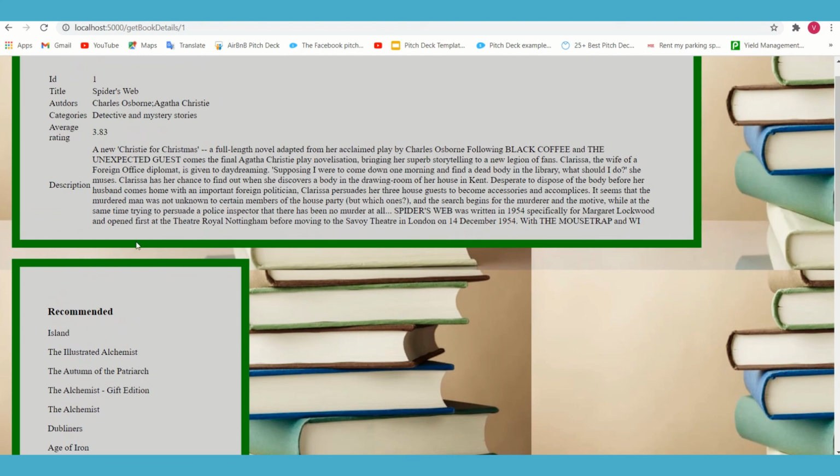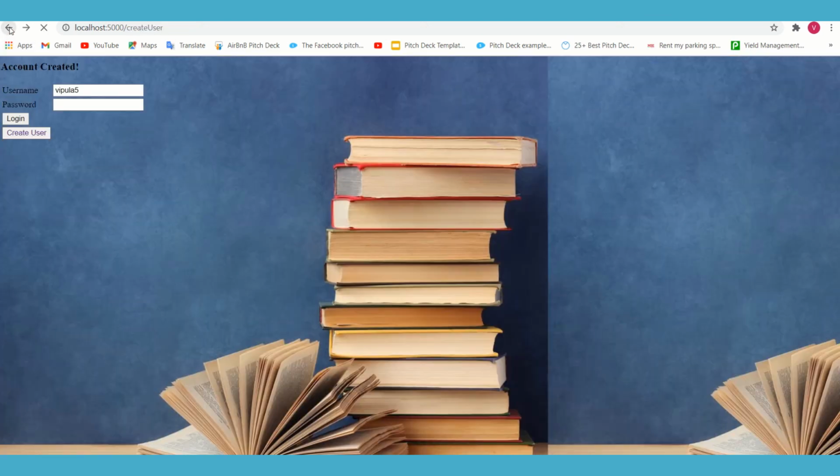For this, we can check whether it is right or wrong. We'll check for the book Island. Once we go back, it comes to log out, so we'll log in again.